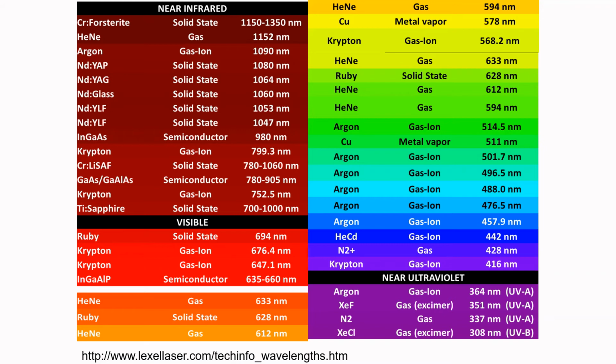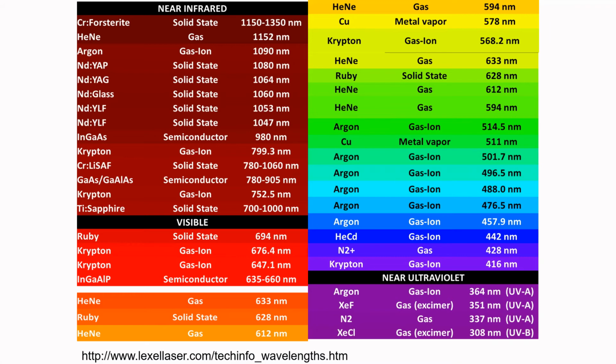And then as you work away into the visible light, you've got things like the ruby lasers, and then we're into the helium neon gas laser, which you see at 633 nanometers, and there are a lot of diode lasers, semiconductor lasers, which operate in a similar range to that. And you can carry on through a variety of different sources. We seem to have got helium neon in twice there.